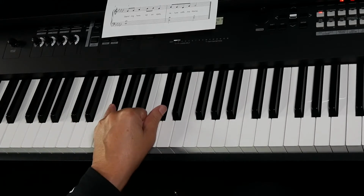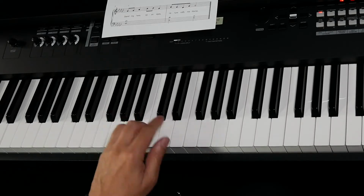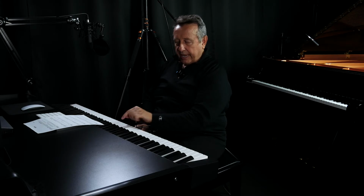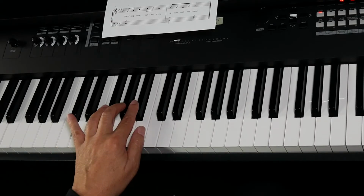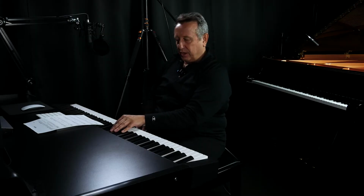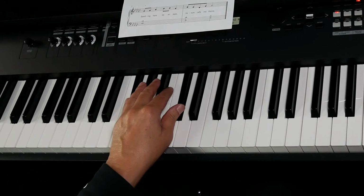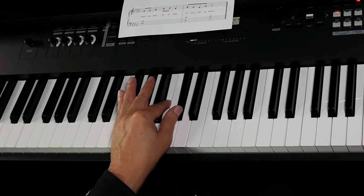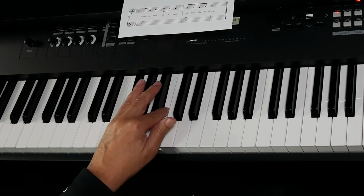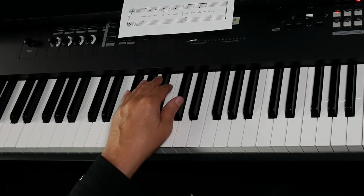We started here with our fifth interval, and even with your students, from a point of view of positioning and identification, you can just have them look at it as the last black note on the 3 group, or the bottom black note on the 2 group. There's the easy home position, so to speak. From here to here, we fragment that interval. We play the upper component, the lower component, and then back to the interval of a fifth.